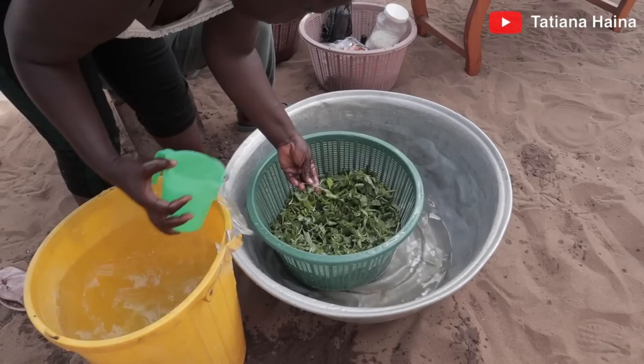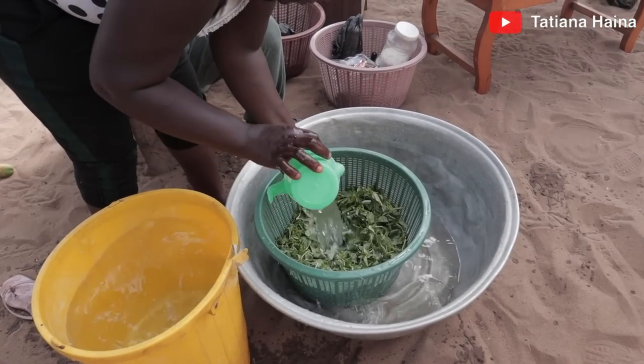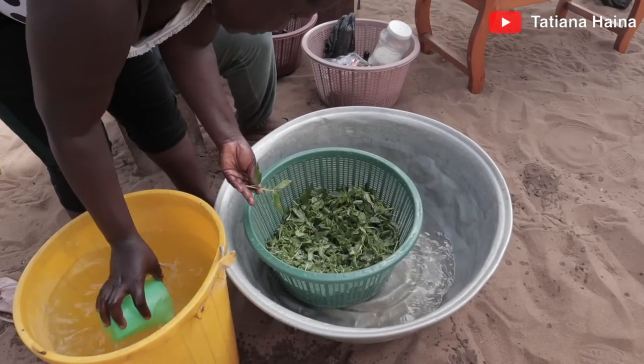So we are washing it, and this is how she's washing it, so that she can remove all the sand from it.